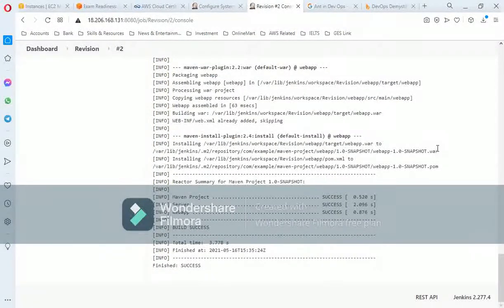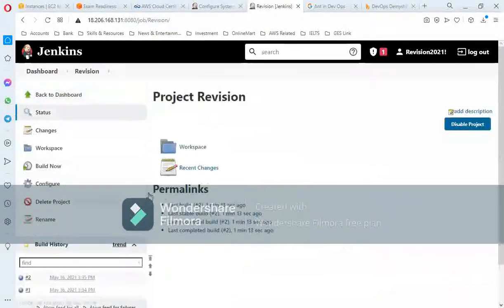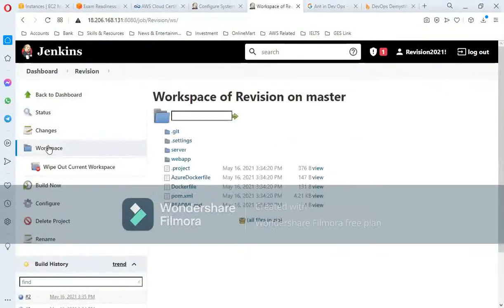How do we confirm this build? We can go and check our web.war file, right? They say this one too will end in 10 minutes. So we can come back here, come to workspace, right?